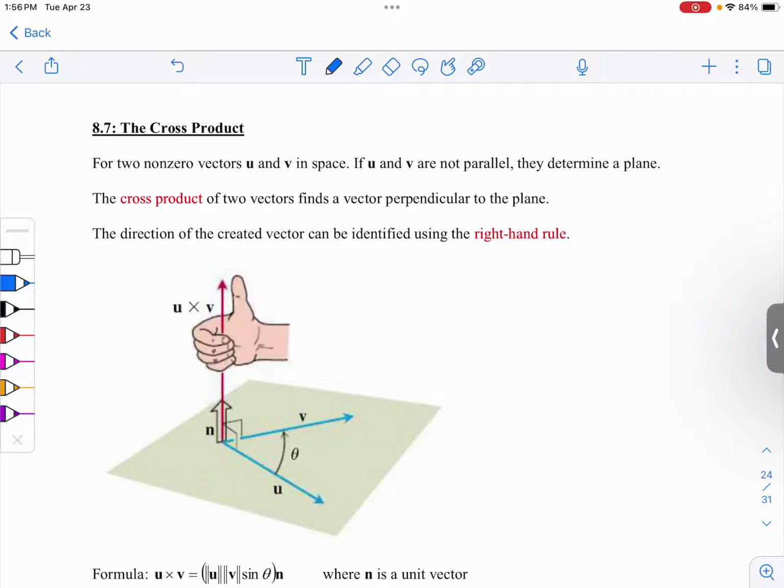And then if you do v cross u, start at v, head to u, it's still orthogonal, but in the other direction. Basically the rule was always, if it hurts, you're doing it wrong. If I put my hand this way, no, that hurt. It's u cross v that way.